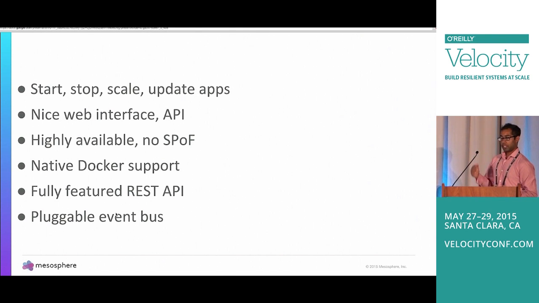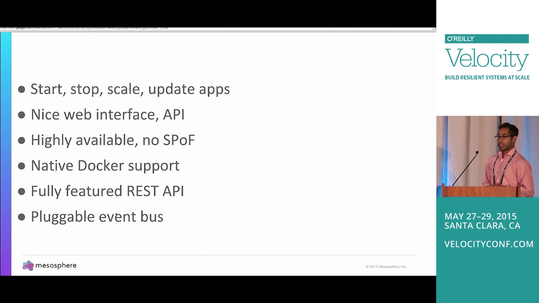So you can see that, as I mentioned, you can start, stop, scale, and update apps. Scaling is a really fun feature because you can just type in a number, hit go, and Marathon goes and does its work. It has a nice web interface. It has an even nicer API. And we're working on bringing the interface up to the API, but they're almost feature complete, or feature parity.